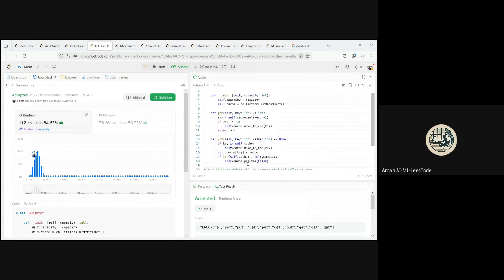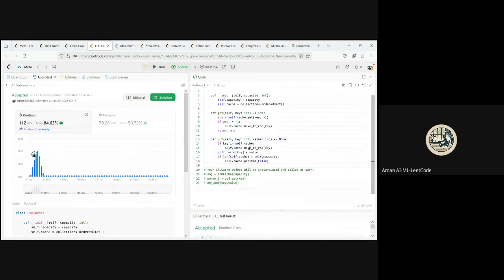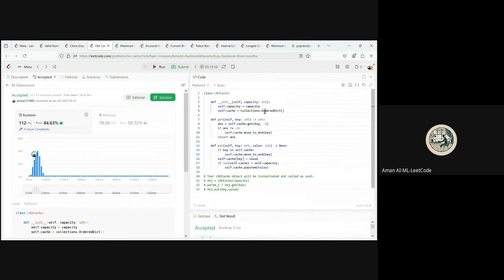This works. We have this new OrderedDict. This OrderedDict has move_to_end, and this popitem, if you say last equals false, then it is going to pop the first item in your OrderedDict.